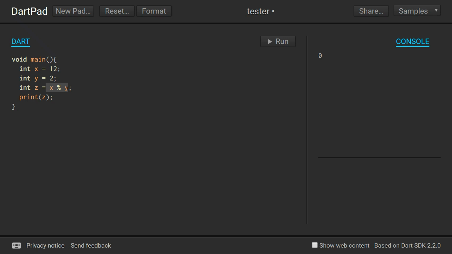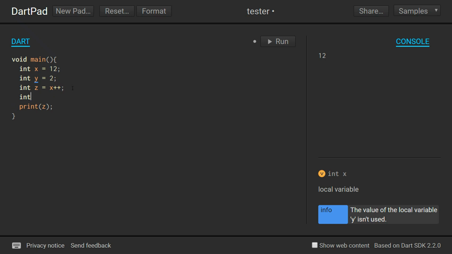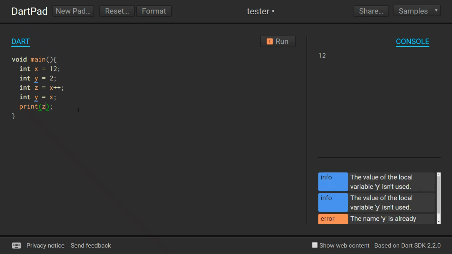So if I say int z is equal to x plus plus, what that means is increase the value of x by 1. But right here you will see that the value is not increased, and if you're already familiar with postfix and prefix, you might understand this. If you're not, let me tell you that right now I'm using postfix, and what this means is that after executing this line, increase the value of x by 1. So at this line the value of x is 12 itself, but after this line, if I use any variable, like if I say integer y is equal to x, then you will see that now y will be 13.